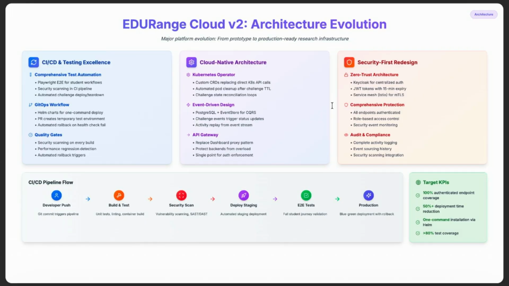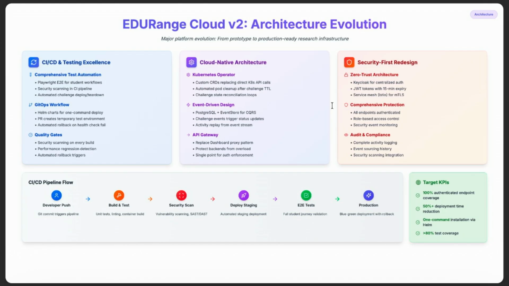The second main pillar is cloud native architecture. There are a couple key architectural decisions that I'd like to change. For example, using a more unified API gateway, and most importantly, switching to a Kubernetes operator system versus the instance manager system for deploying challenges. And the third is a more security-first view of the design, taking more ideas from Zero Trust architecture into the general way we handle authentication.